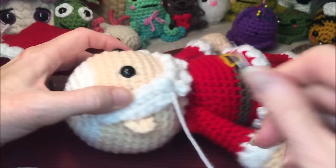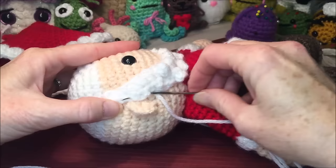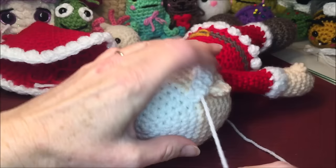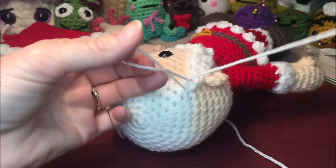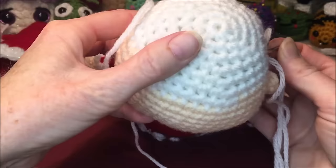Then when I get back to this side, I want to make sure I'm back on the outside of my beard here. Then I think what I'm going to do is I'll give it one little tie. And then I'm going to bring it up inside and tie both my ends in the back somewhere. I can find my needle. There she is.